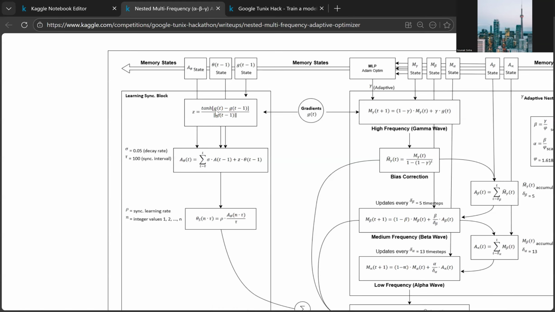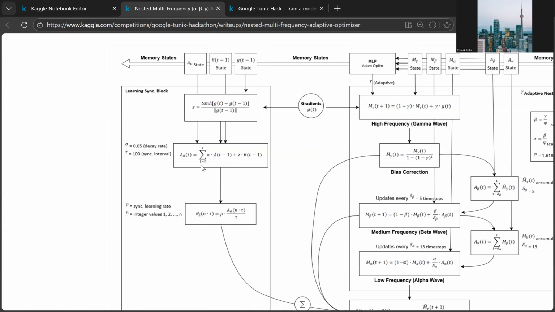Whenever g t minus 1 is greater, it means the previous gradient was greater and the current gradient is smaller, which means the previous update was a good update. When we scale it with g t minus 1, it scales up the good updates. So whenever a good update in the previous state has led to a lesser gradient in the current step, it amplifies that update and stores it in the accumulation state, the a theta state.